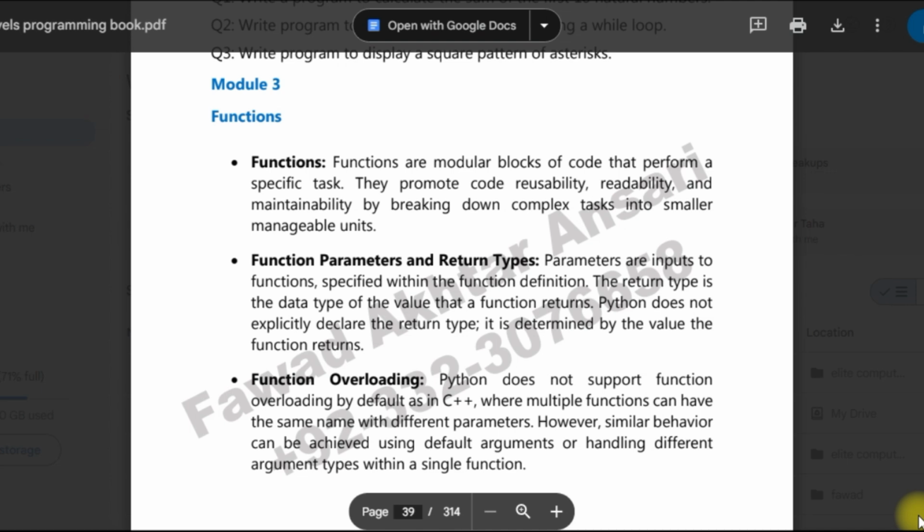I have made a proper outline and added solved and unsolved exercises in my book. As you can see in my videos, I am showing you the contents of my book. I recommend you practice from the book because it is really helpful for the O levels examination programming syllabus. So now let's resume our class.